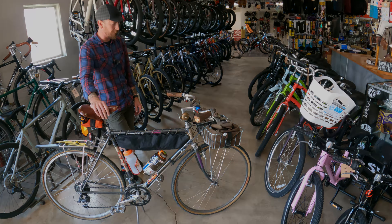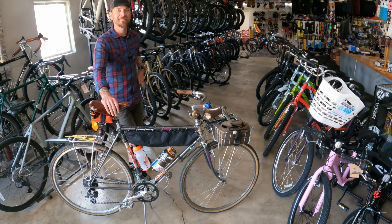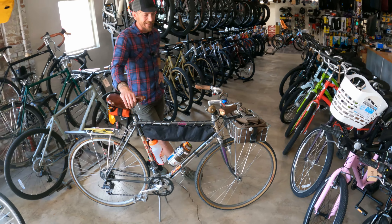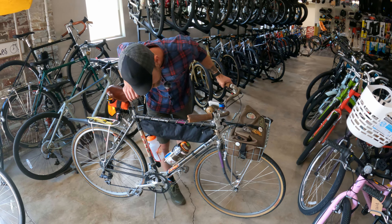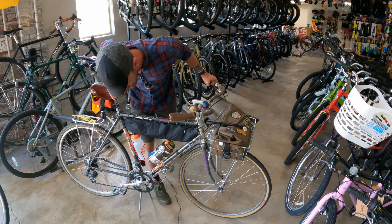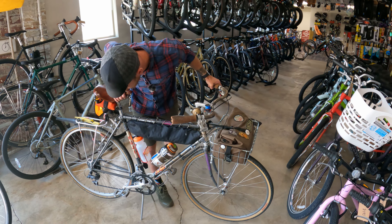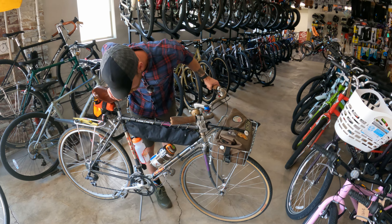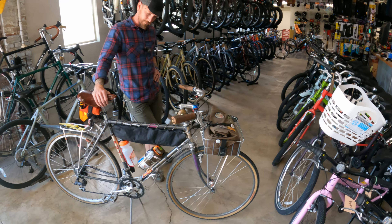Thomas said you got to do Josh's bike - and I'm kind of surprised that other people would think this bike is rad besides me. I know I like it because I built it and I suited it directly to me, but I'm kind of surprised that other people like it too. Heritage Cycles - it's a bike shop here in Grove City, Ohio, near Columbus. We've been in business for seven years this past spring, and we've been in this location for four years. Before that we were in a previous location just down the road that was about half this size.